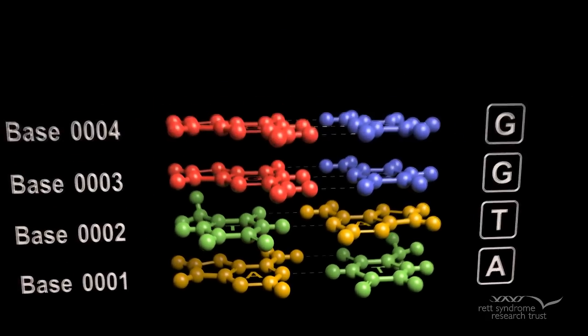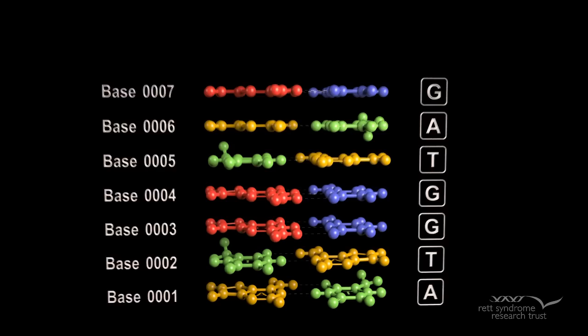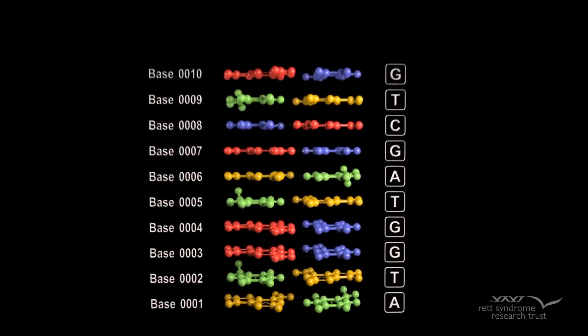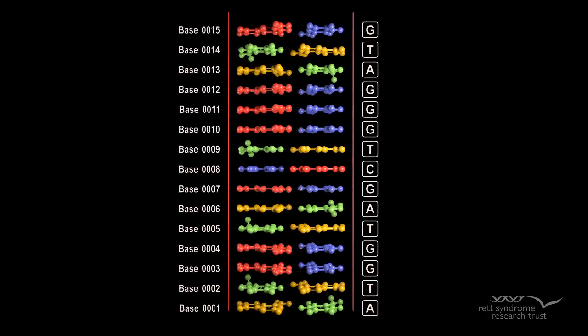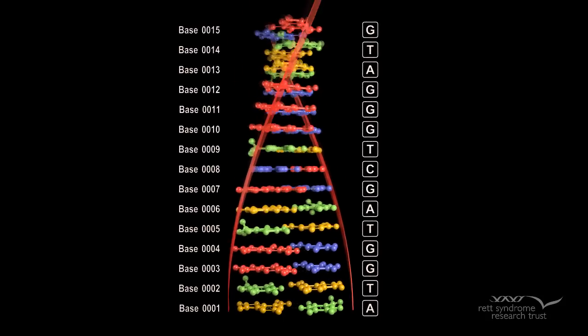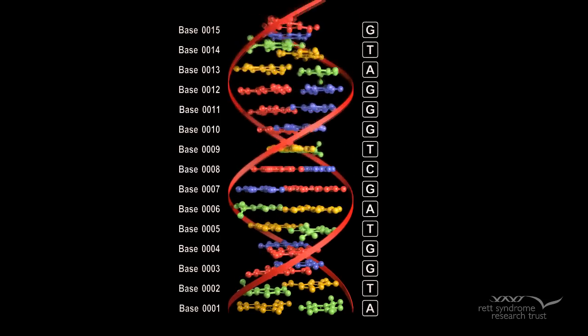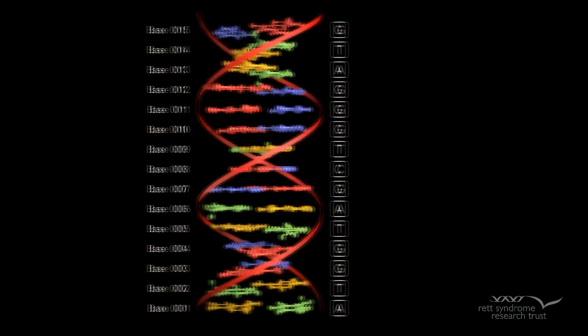This order spells out the exact instructions required to create a particular organism with its own unique traits. The DNA bases are organized like a twisted ladder with bonds between the rungs that can be unzipped like a zipper.